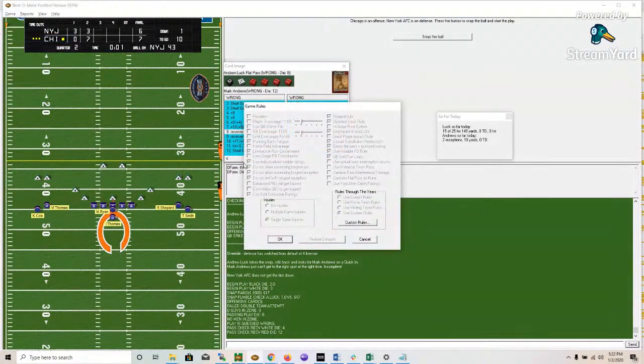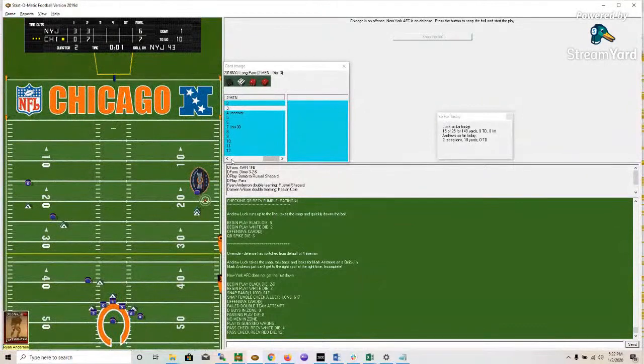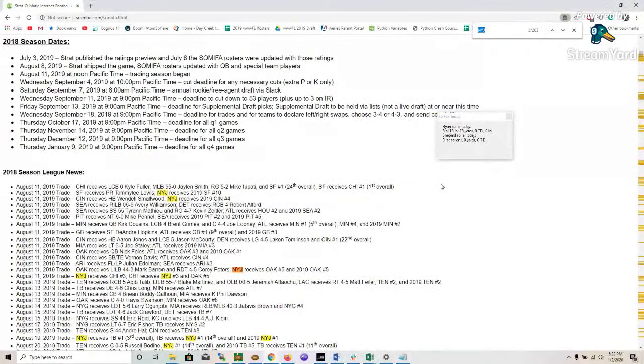Right, because of this new rule, do not limit wide receivers' longest. It's a bomb to Shepard being double covered, and it's incomplete. So that's the half. The Bears are leading 7-6. It wouldn't have been good anywhere else anyway at 32.